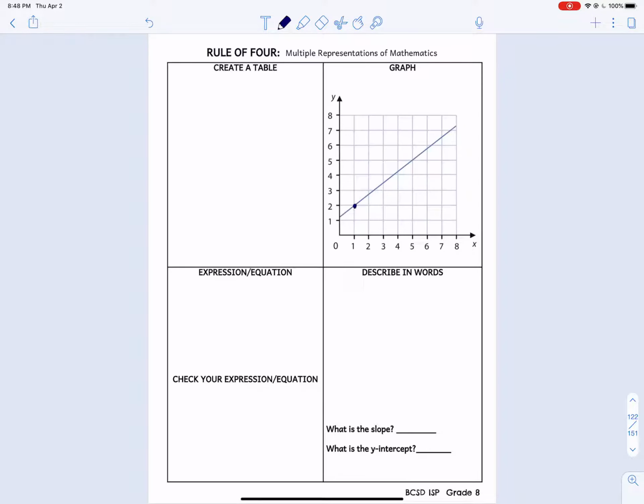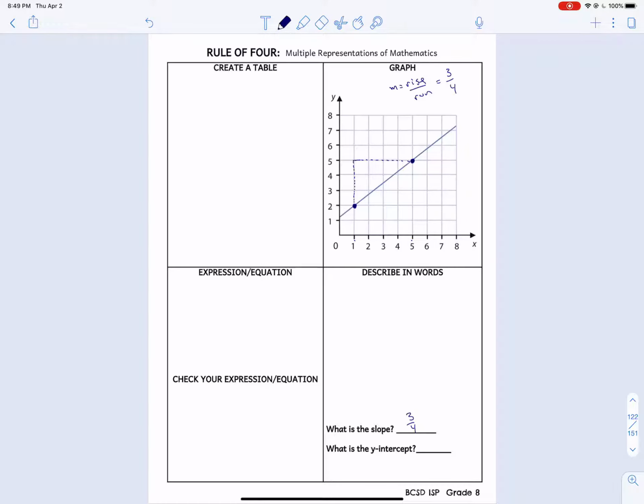So here's one. It crosses perfectly on the grids. We follow the line. Looks like here's another one. So we have our rise and our run for our slope. Rise over run, so m is rise over run. Let's count. We go from 2 to 5, so that's up 3, positive 3, over from 1 to 5, so that's over 4. So that's 3 over 4. So that's our slope.